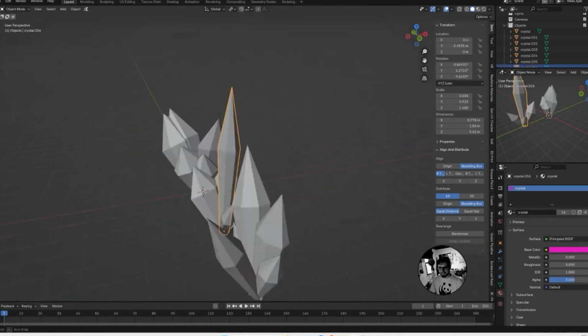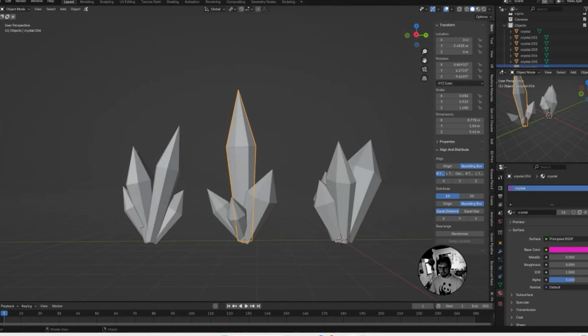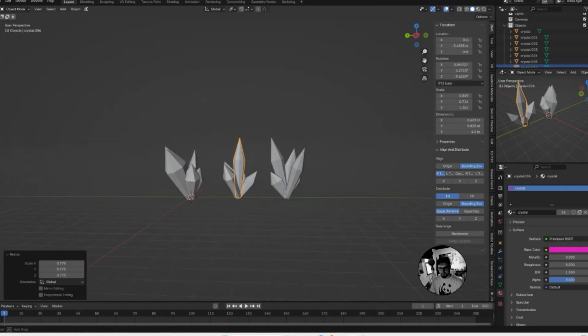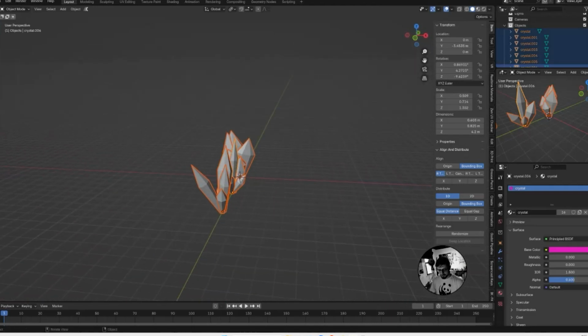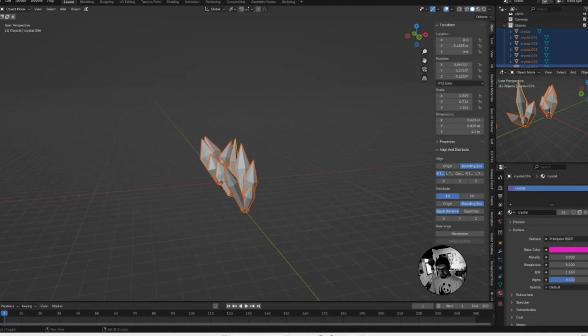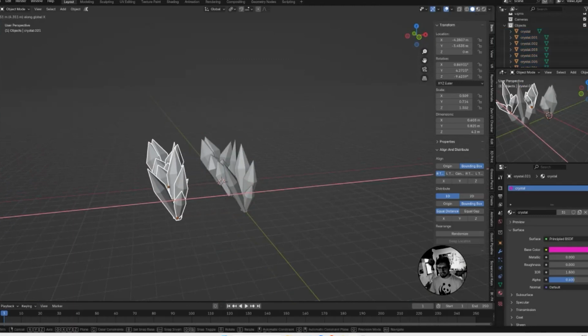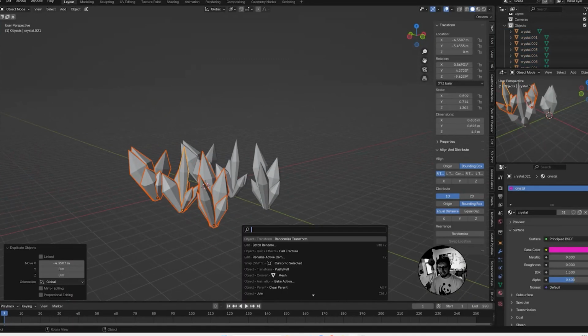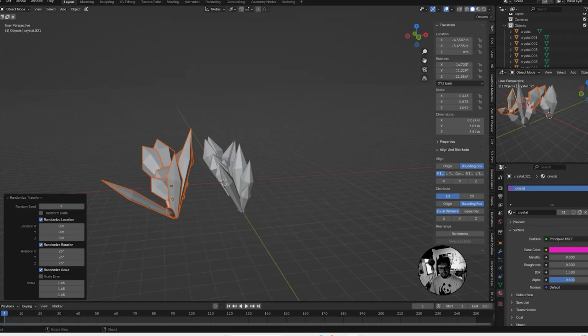Now, an aesthetic concern, this bundle here in the middle, because it's got one really tall crystal, is kind of distinctive. And because we're going to be duplicating these, we might not want that. So one thing we could do if we want even more variety is I can select all of these and press Shift D and X and move these crystals here. I can actually search and do randomized transform again.